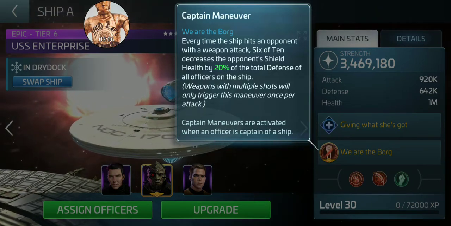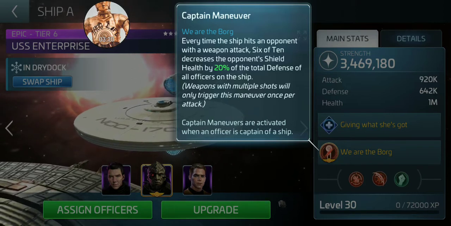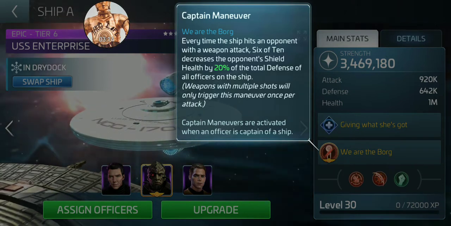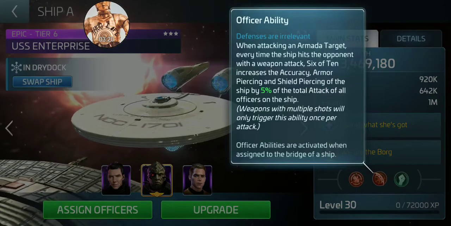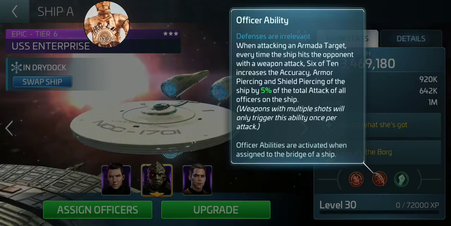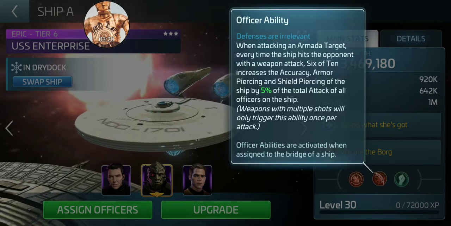And I bring him out there to strip the shields down quickly, because what you'll find is, especially on the regular Armadas, the big ones, once those shields go down, the fight ends fairly quickly, and that's how you can usually survive, is when their shields go down first. His other ability is also very useful for Armada. It's actually specifically for Armadas, and that will increase the piercing stats, so shield piercing, armor piercing, and accuracy.